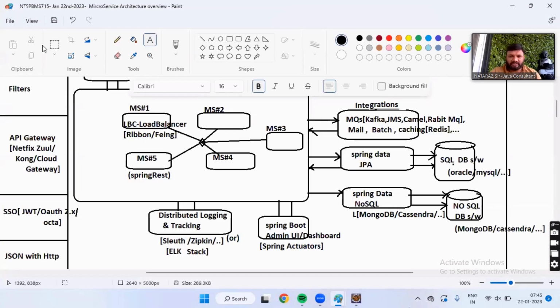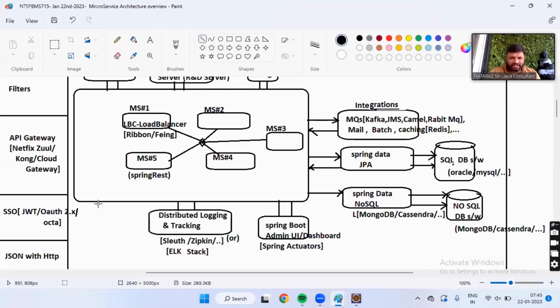Okay, boss. Now listen. Here I will add one extra thing. Sometimes we need to enable transaction management. That too, when a task is happening in multiple microservices, we need distributed transaction management. Say something, my dear.